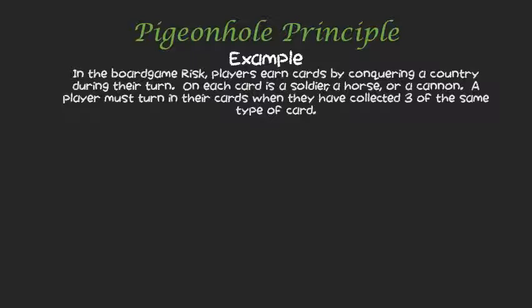Now, it's not always advantageous for the player to turn in as soon as they have three of the same card. However, the rules state that as soon as you have three of the same type of card, you have to turn in. Now this is, by the way, a modification of the rules. This isn't quite exactly the rules of Risk, but just go along with me. There's also like a wild card, and you can turn in when you have three.